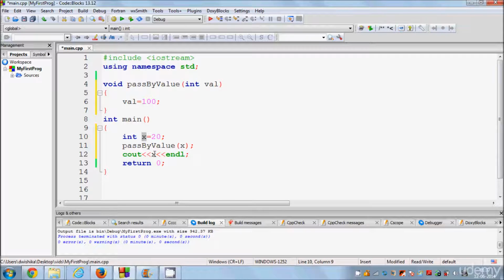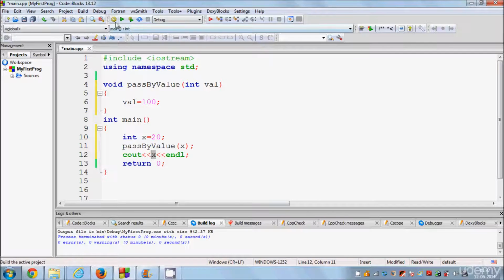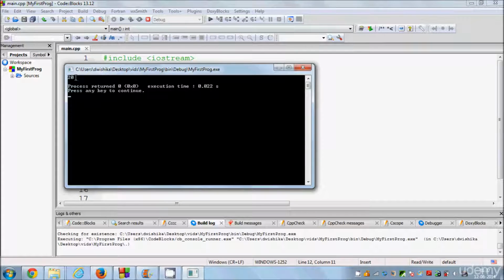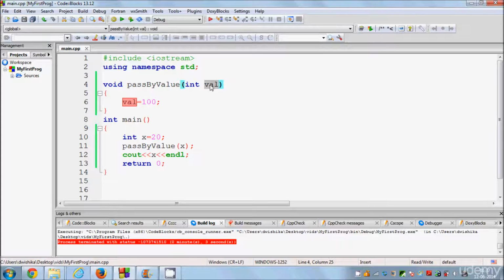So whenever you try to print this x once again, even though here we are assigning val equal to 100, the value will remain the same. So let me compile the program and run the program, and the value is still 20, even though we have passed this x here and we have assigned val equal to 100.